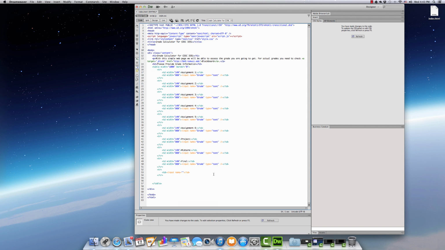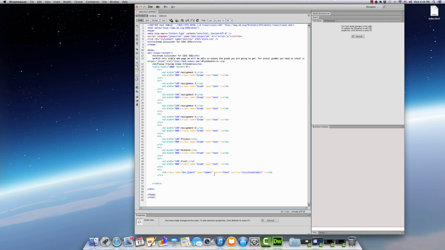Input, this time name can be button submit, for example. Then type is, there is a button type and there is a submit type, so I'm going to choose submit type. Submit type is good to pass the entire form in many cases, but I'm not going to use the form now. So now I'm going to use the onClick property. OnClick will call a function called calculateGrade, with a JavaScript file which we did not create yet.